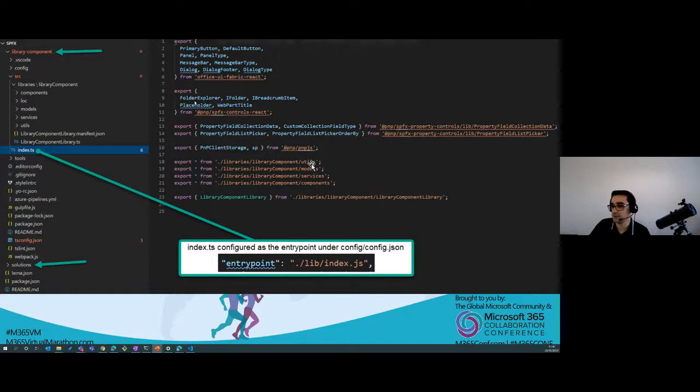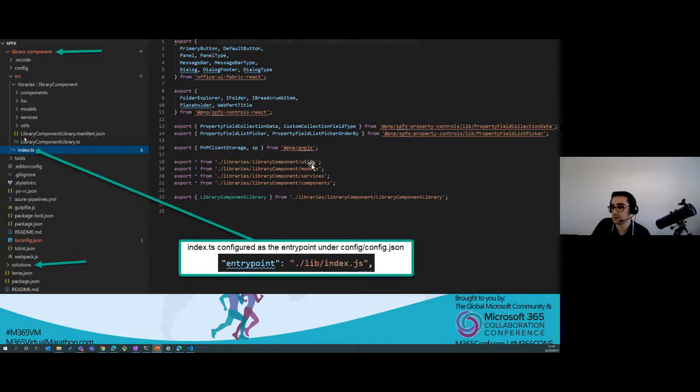So what I did was I added all the dependencies to my library component and then served everything from there to my solutions, which means that everything is shared between the solutions, and I only bundle things once. I don't bundle my web parts or extensions with external dependencies. All the ones that are used by my code, not the first-party ones, are bundled in this project and served from here and shared between them. So this was just how I structured it. You don't need to do it in the same way.